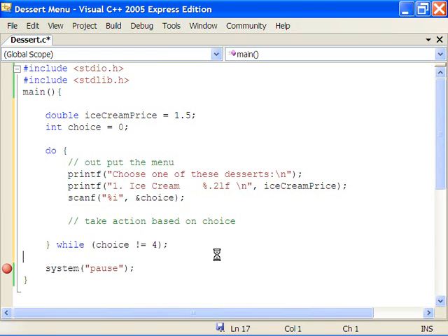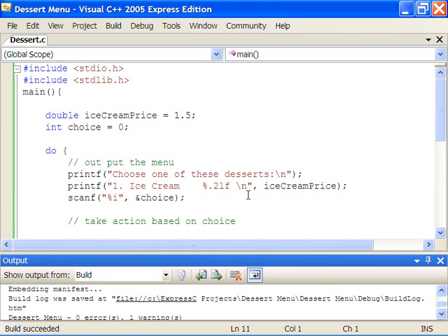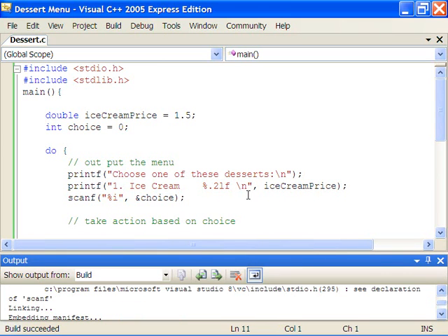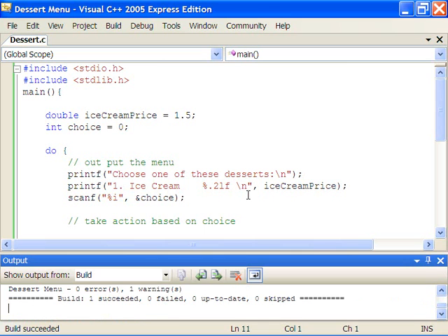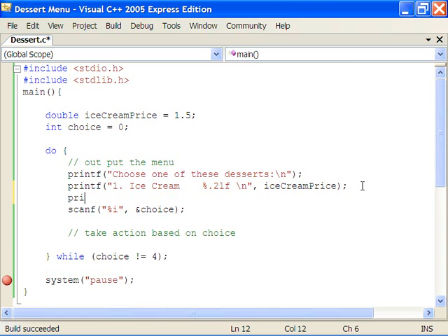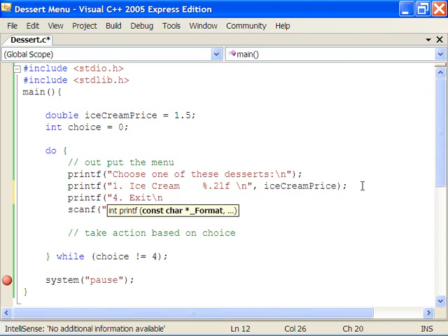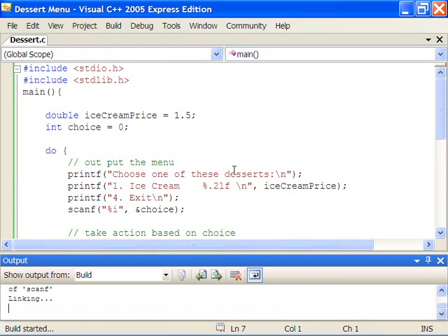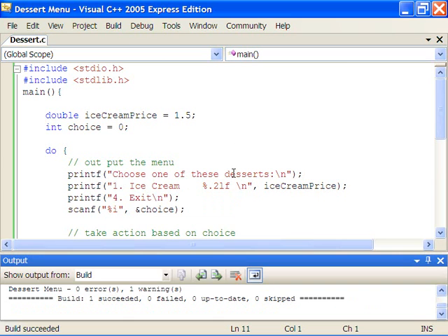I wonder if this compiles so far. Let's see. Okay, we have one warning. Right now they want us to be using a newer version of scanf, but we can ignore that. And we have a program that seems to do something. So this loop should keep going for as long as the user doesn't enter a 4. The only reasonable choice so far is to enter a 1. Let's add the 4, the exit option, onto the menu. And let's compile and run this just to see that we are kind of on the right track.